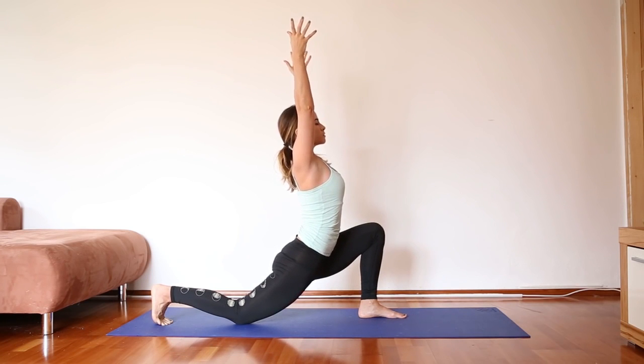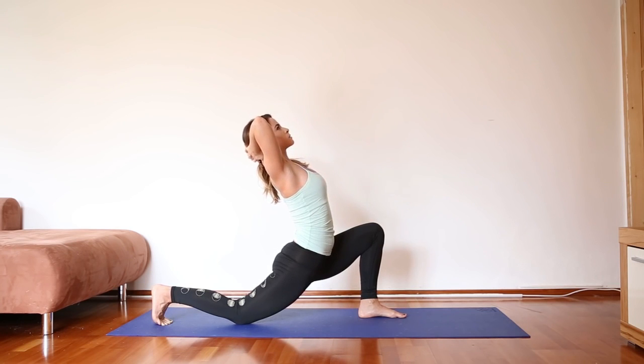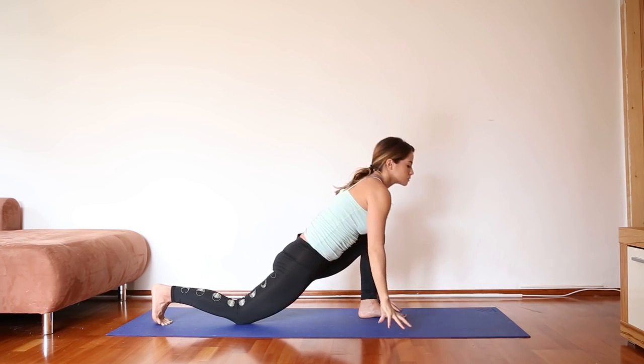Lift your heart, elongate the spine. On the next inhale, interlace the fingers behind your head the other way. So you want to have it feel a little awkward. So maybe the right hand is on top or the left hand's on top. Whatever feels strange, do that one.